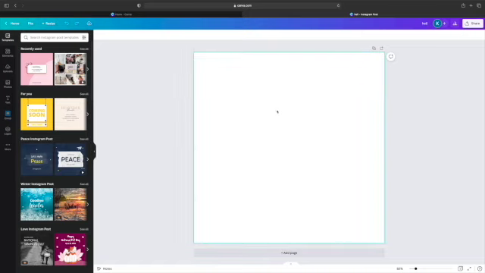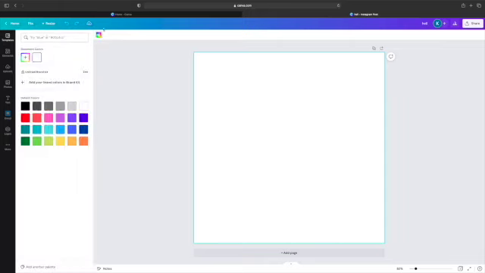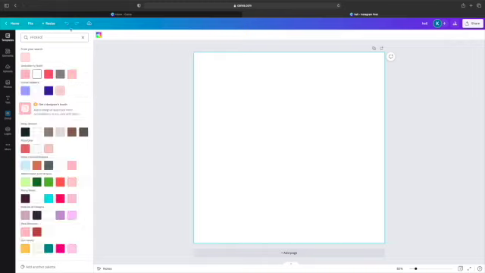So what you do is click the white flyer, then click the rainbow spin wheel, the background color. I already know what pink I want to use, so I'm just going to type it in. Okay, we're going to go with this pink right here, this pretty soft pink. It's not too loud. When I start all of my flyers, I always change the background color, and then of course I put my logo on the flyer. My logo goes on any flyer that I make.